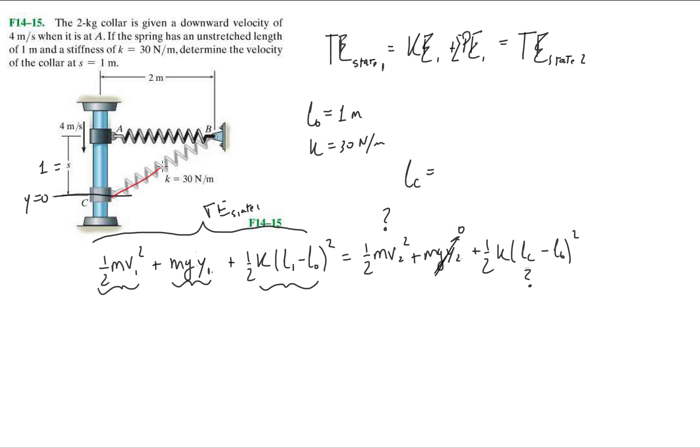Let's switch a little bit of color. What is the length of this spring here? Well, that's very easy because I can just do Pythagorean theorem. I know this is LC, which is the hypotenuse of this triangle. So I know LC is 2 squared plus 1 squared. That's LC. So let's go back to our big equation down here.